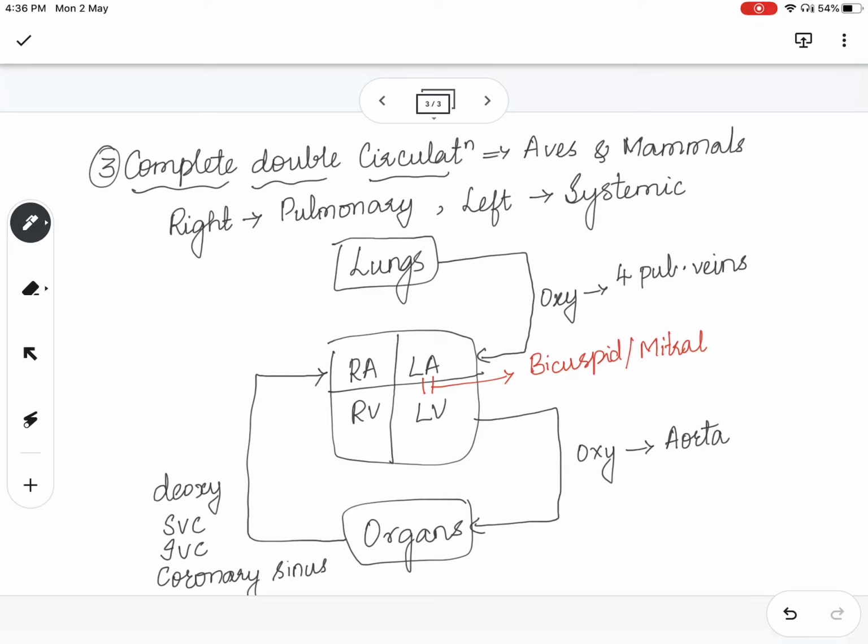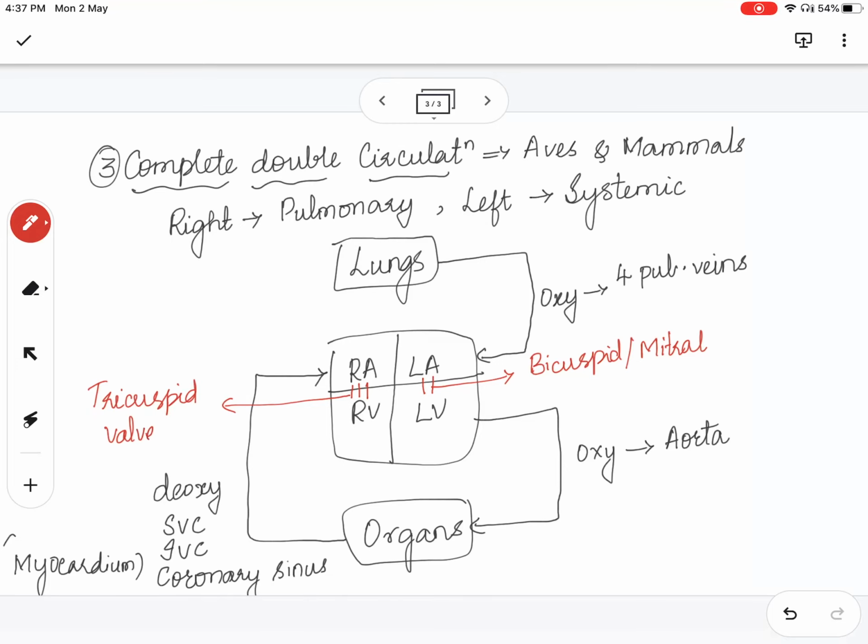So what did I just say? Once the oxygenated blood is sent through the aorta from the left ventricle to the organs, it undergoes deoxygenation, and the deoxygenated blood is supplied to the right atrium from the upper parts of the body through the superior vena cava, from the lower parts through the inferior vena cava, and the coronary sinus is through the layer of the heart called the myocardium. Then it is going to send the deoxygenated blood from the right auricle to the right ventricle through a valve called the tricuspid valve.